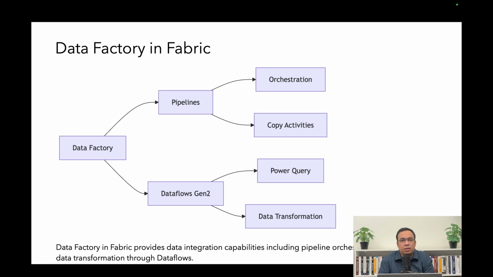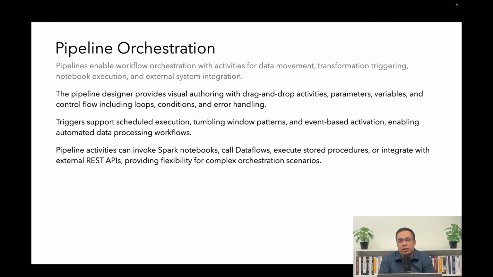Together, these should enable end-to-end data integration, from extracting data from sources through transforming it to loading it into Lakehouse or warehouse destinations. Now let's get into more detail on the pipeline specifically. Pipelines enable workflow orchestration with a wide variety of activities. You can build data movement workflows with copy activities that move data from source to destination.